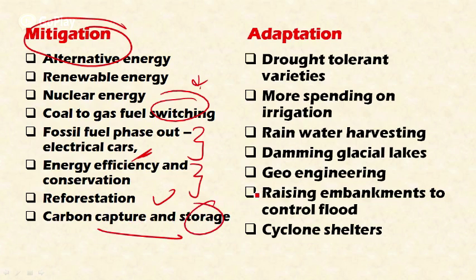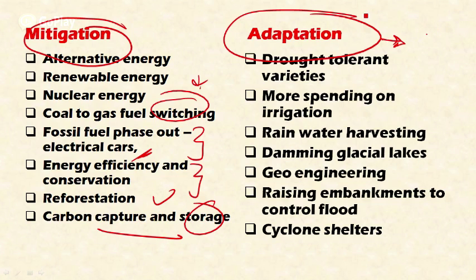So this directly reduces the greenhouse gas emission into the atmosphere. On the other side, the adaptation strategy. This is a curative strategy because it does not involve reducing the global greenhouse gas emission into the atmosphere. It only involves adjusting to global warming, so as to better adjust the people to global warming.